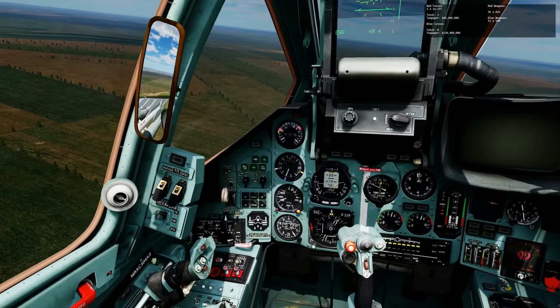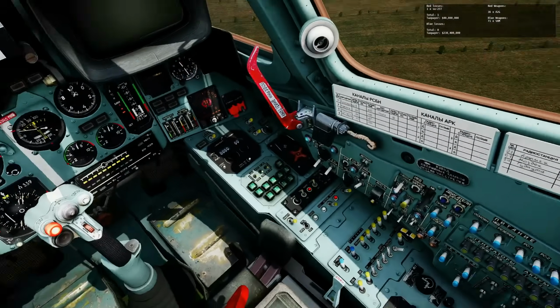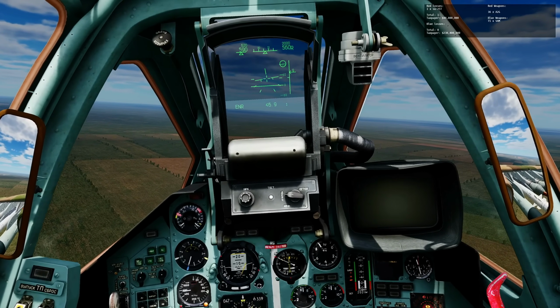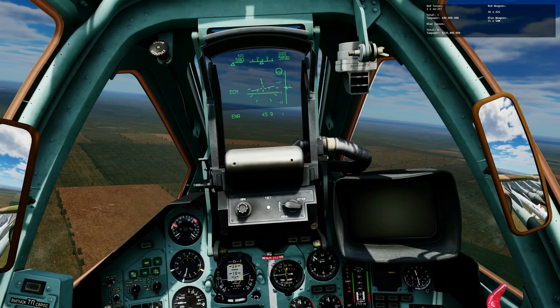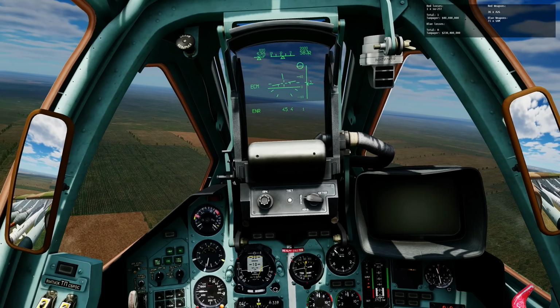Oh, sugar. ECM's on. ECM's on. You'll know it's on because a little switch on your right console will go forwards, I think. That's your ECM on. And it will say ECM on the screen. Uh-oh, I'm getting radiation painting. Lost an SU-25. Who was it? What happened? Autopilot failure. Oh, god damn it. I'll get another one. Go on.